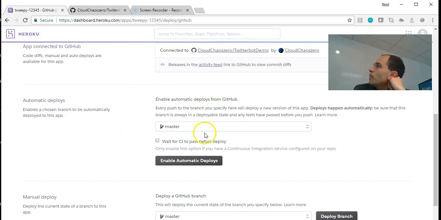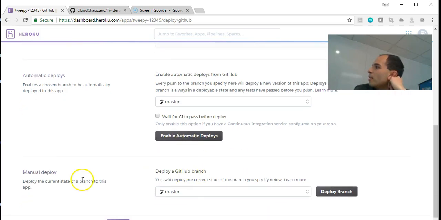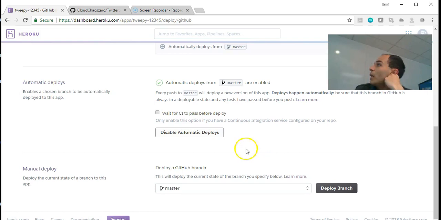Yeah, so for the first one, in my experience, you usually have to click this and then click manual deploy, or first that and then this. The order of operation shouldn't matter. I click this and then that because that's kind of my process. I haven't used this in production, by the way. This is all personal projects. Okay, so I click enable automatic deployments.